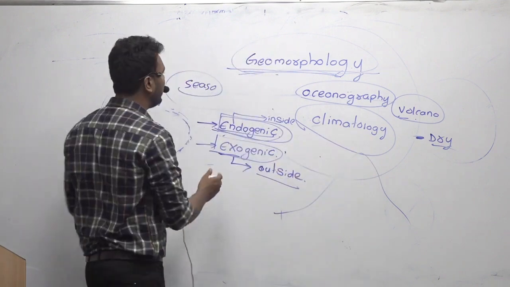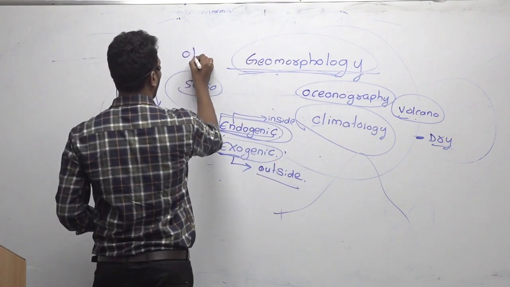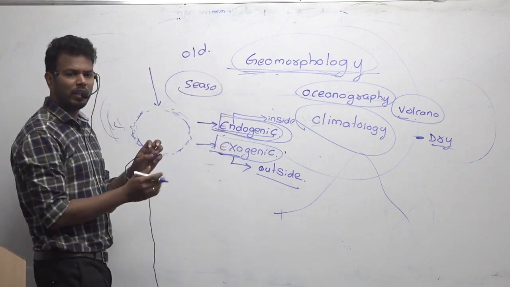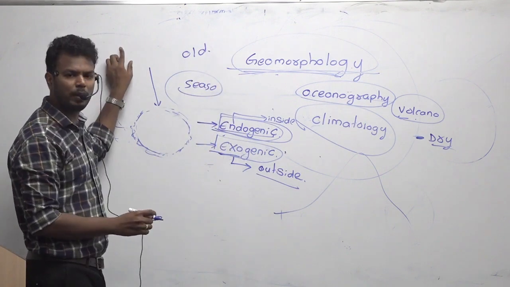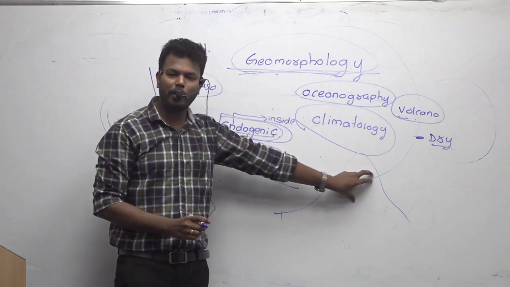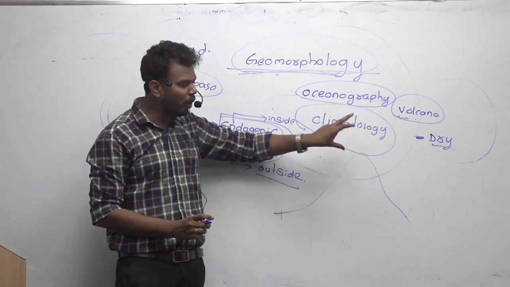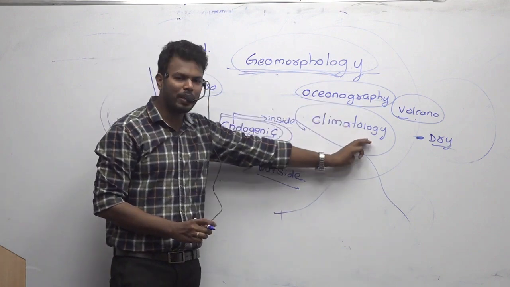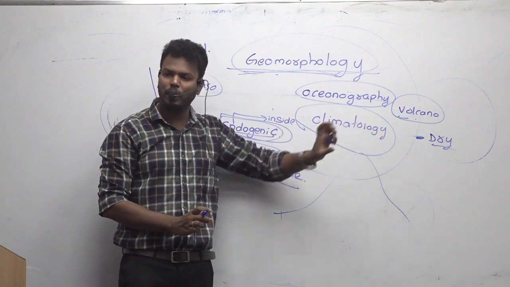Yes or no? Suppose there are old mountains. Fold mountains are there. Young fold mountains will be there, and old fold mountains will be there. The Shivaliks are an example of old fold mountains. Old fold mountains means that over a period of time the height will be decreasing.